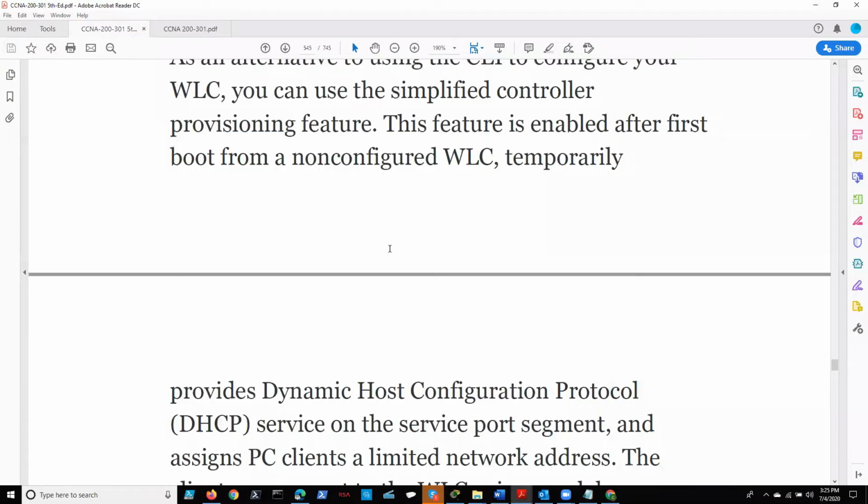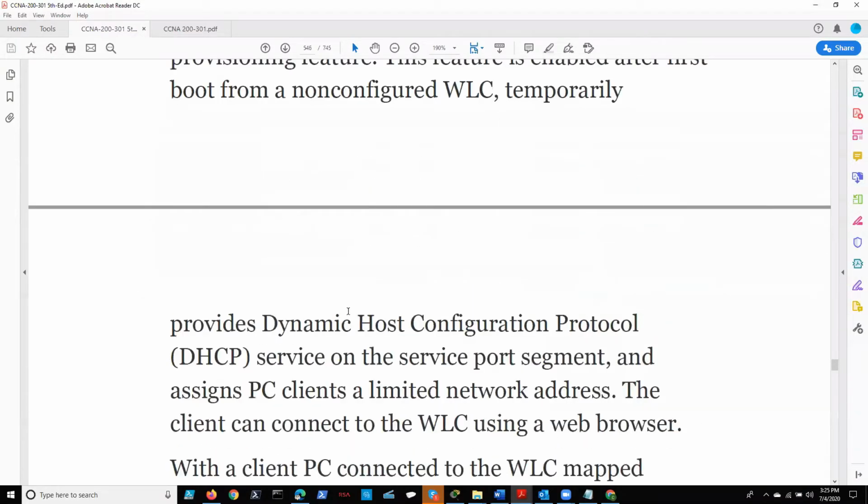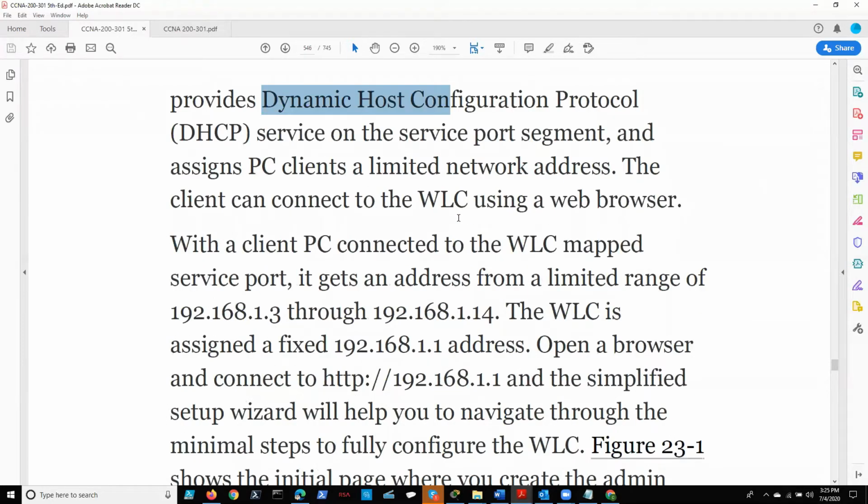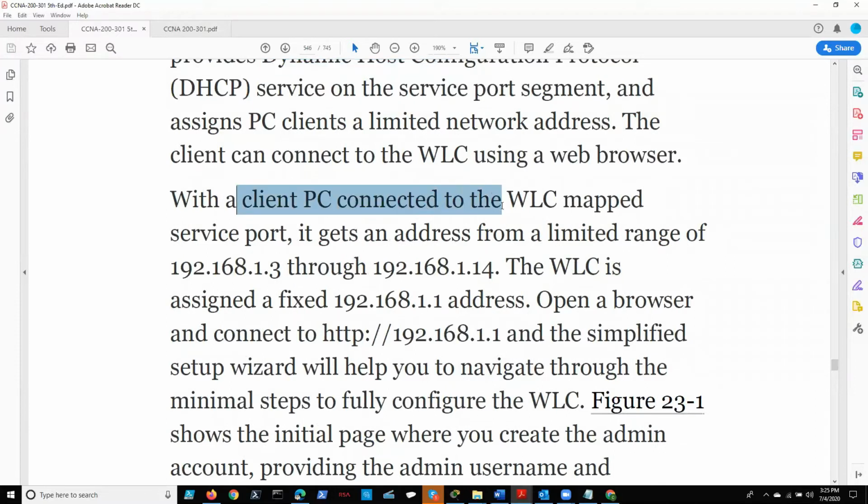So let's go back here. On the WLC, you can also configure DHCP, but as you can see, it's not that powerful. So ideally, you should have a Windows server to manage LAN DHCP, wireless DHCP, VLAN, in separate groups. Ideally integrated with Active Directory because there are so many workstations, with the client PCs connected, mapped to a limited range. So you need to define what is available for dynamic allocation.